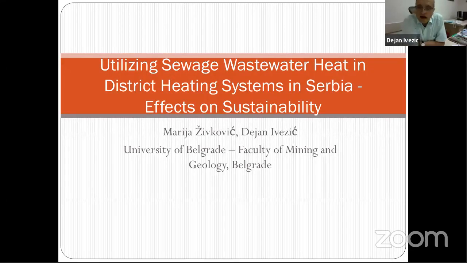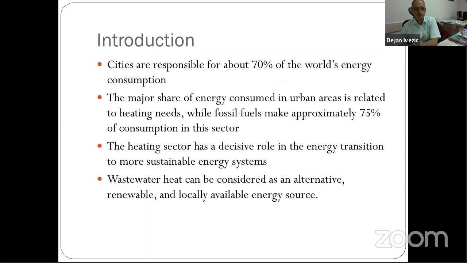Okay, I'm going to speak about a small project which we realized last year for the Serbian Ministry of Environment, and the point of the project was the use of sewage wastewater heat in district heating in Serbia. We did some small analysis about the effects of such systems on the sustainability of DH systems.